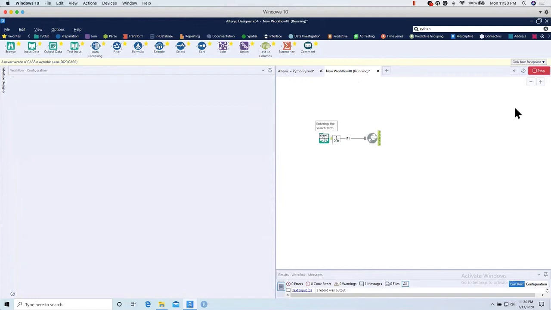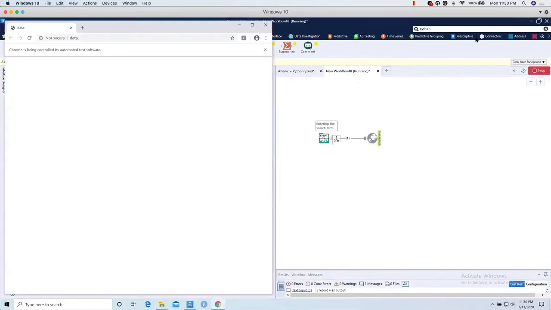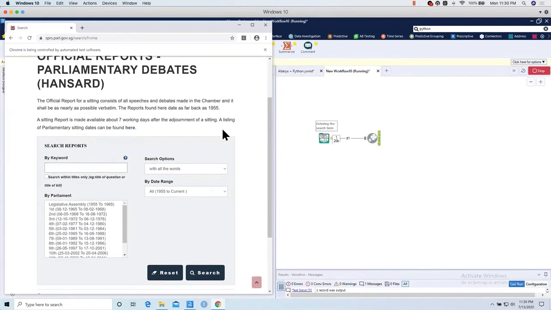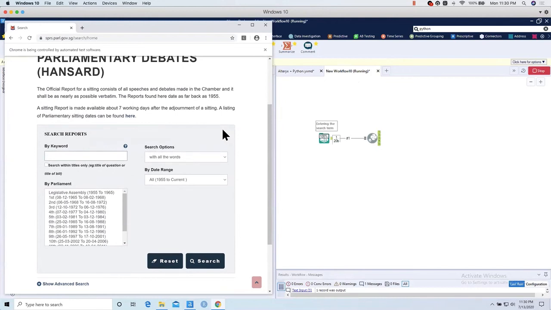And you'll see in a couple of seconds that a Chrome browser will open up. You'll see here that it says Chrome is being controlled by automated test software. And again, this is one of the few things that are highly specific. Alteryx doesn't have it because, to be honest, how often do you really need something like this? I just want to show you all these cool things.